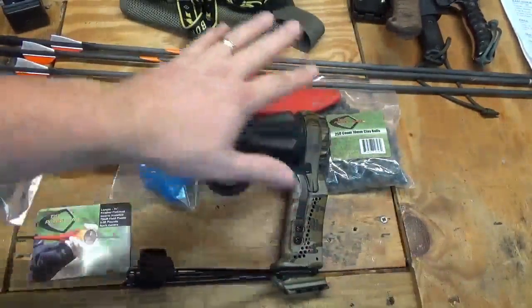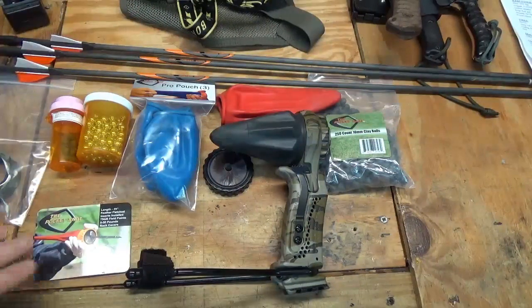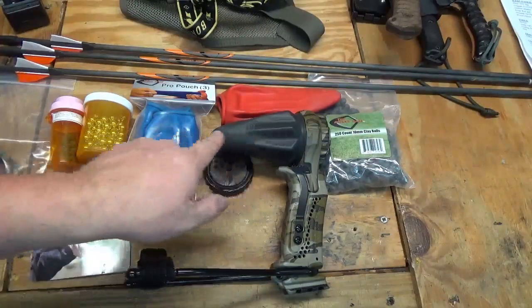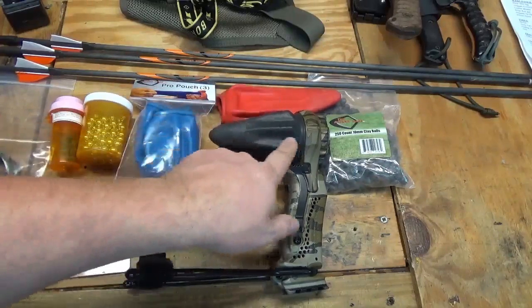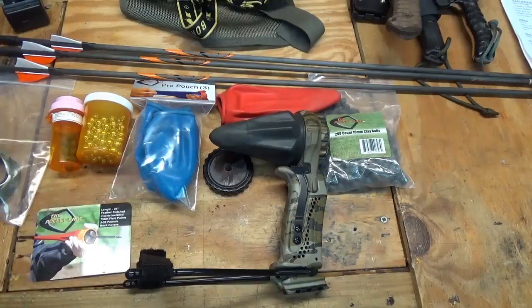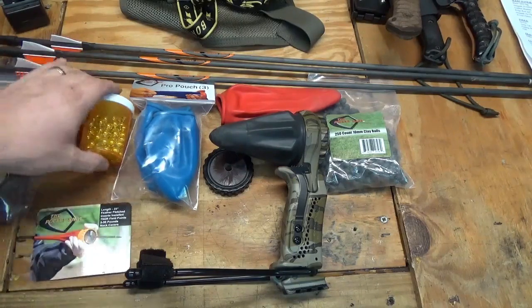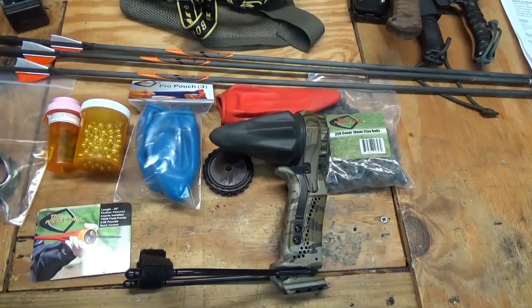But as you see right here on the table, I've got a lot of different things. The Pocket Shot comes with different pouches, or you can get different pouches, right? It comes with these black pouches, which they call their standard pouch, and their standard pouch shoots about 300 feet per second. Now, I have no way of checking that, so I'm just going to have to take the company's word for it. But I can tell you, shooting just regular round shot out of these things, it just screams through the woods, just like a regular slingshot would.